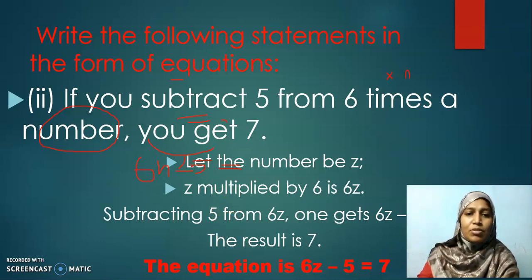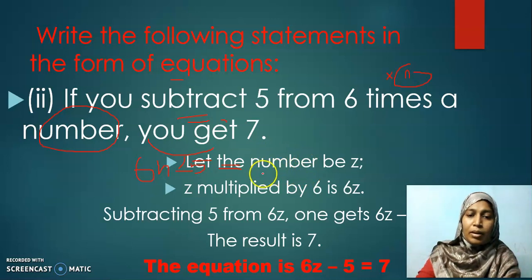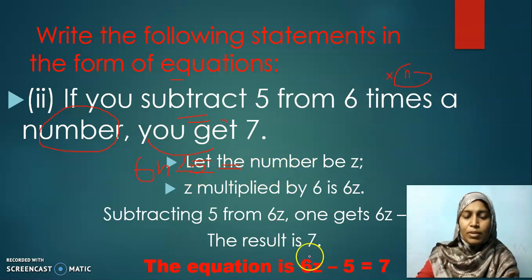But to write in steps, you should know how to practice this. Let the number be n. Whatever number I have chosen, I have chosen here n, but you can have any letter. It is not mandatory always z or n. It can be any letter. And in the exam, the let statement is compulsory and the conclusion statement is compulsory. All other things are for understanding.